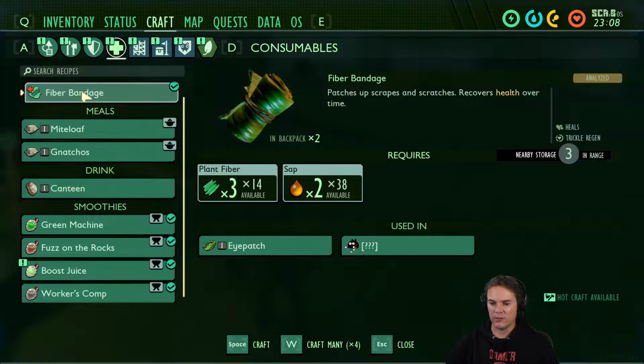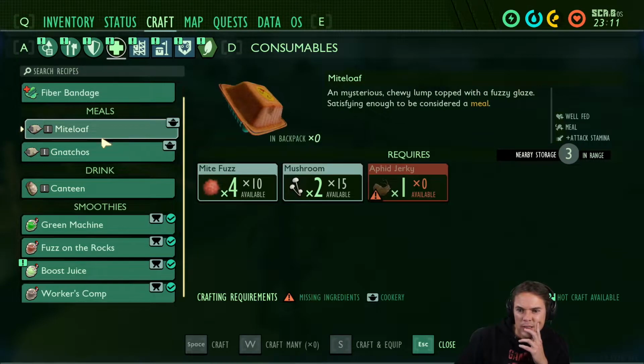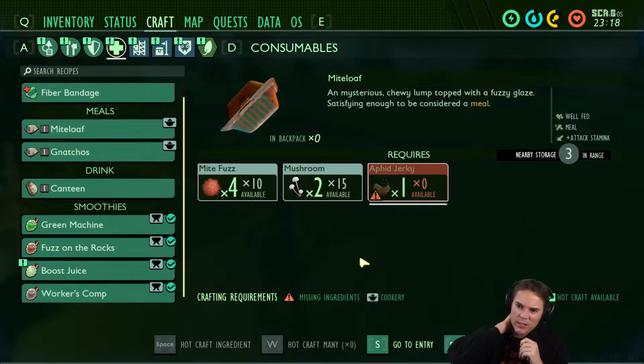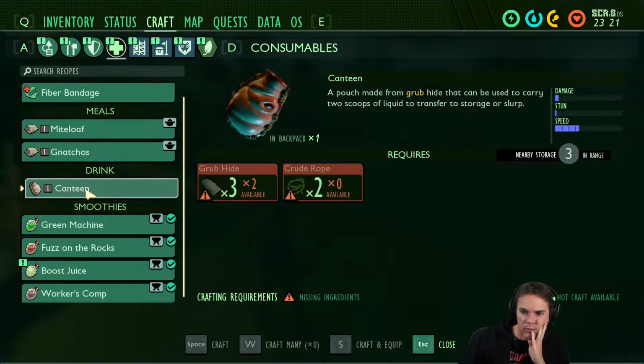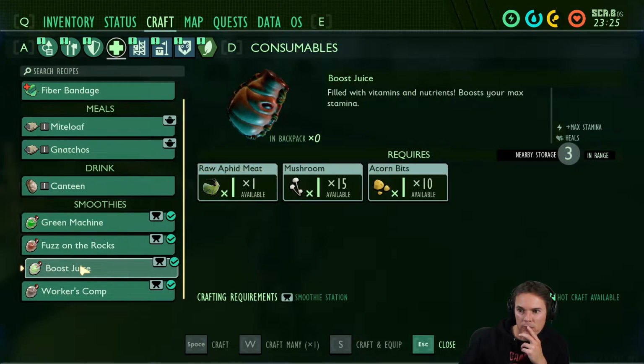Fiber bandage. Craft many. Oh, I didn't mean to craft all 4. Never mind. It doesn't matter, we'll need them. Mite loaf. Aphid jerky. How do we get aphid jerky? Maybe there's a more advanced cooking station or something. Yeah, I think so. Mite fuzz, mushrooms, and aphid jerky makes mite loaf. I've got a canteen. I've never actually used it, though. What did I do? That's what I did.